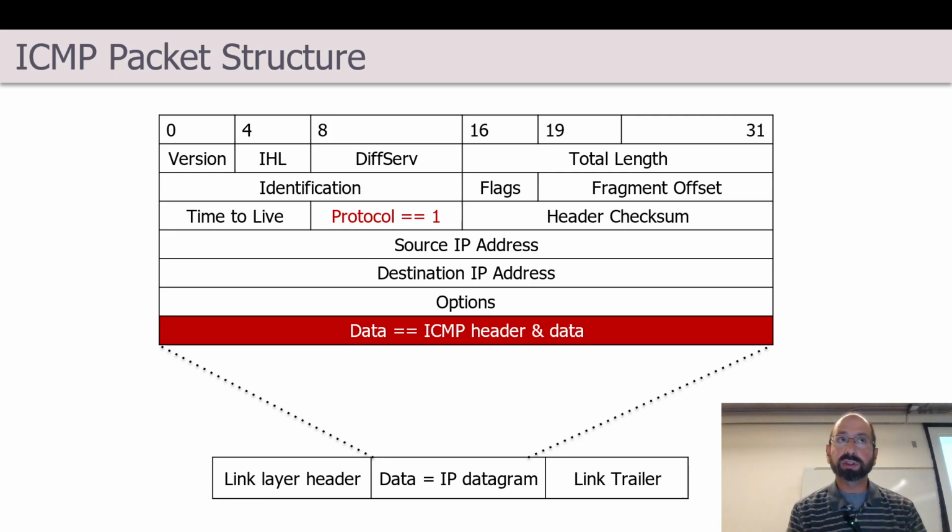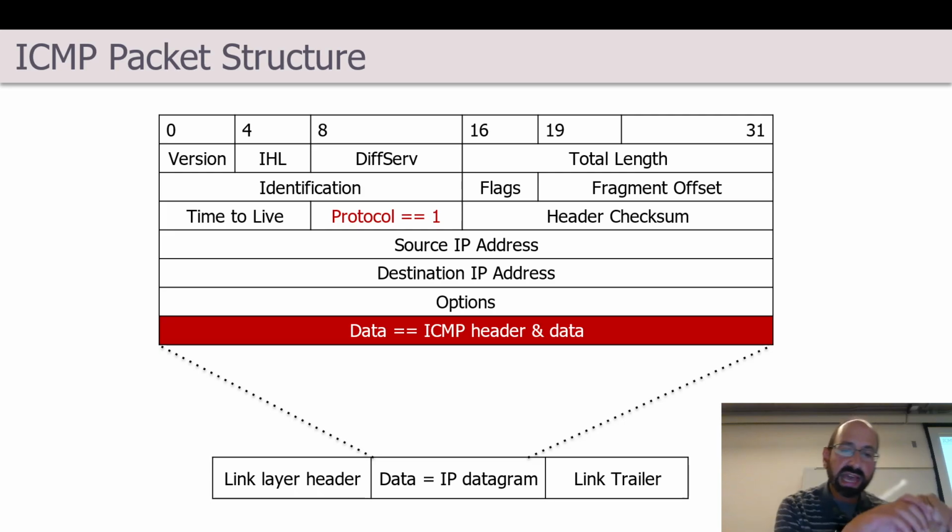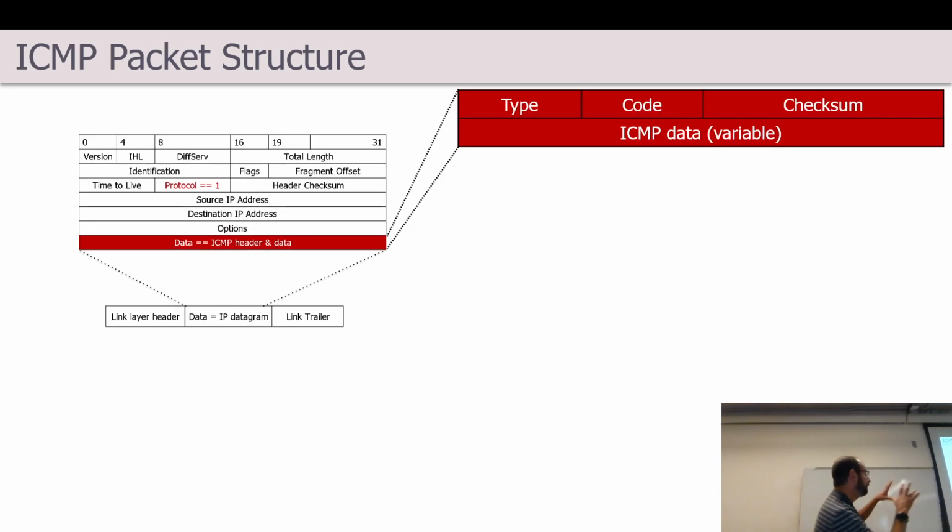Breaking down a little bit what's happening underneath the hood, this is again probably a little bit of 230, 2300 review here, but as part of our IP packet structure, there's a lot that's the same with any other IP packet we may be sending, but we have that protocol field. If you look at the different values of IP protocol, we're really using very few of the potential values here, but if we set protocol equal to 1 in that field, that corresponds to an ICMP packet, and then within the actual data field, in the payload of the IP packet, you would have an ICMP header and corresponding data for that as well. So it is this kind of abstracted, layered packet view of things.